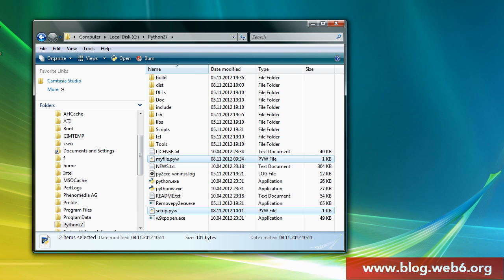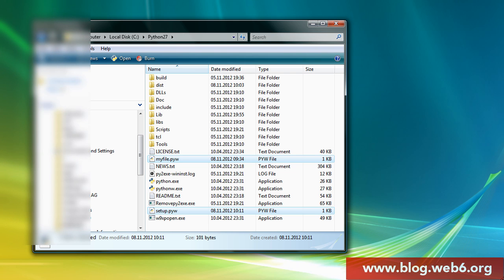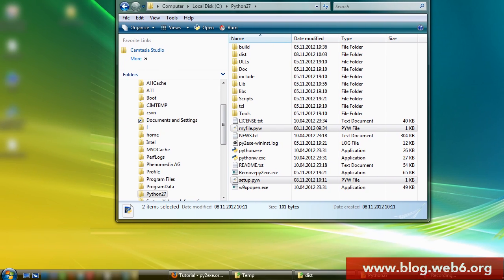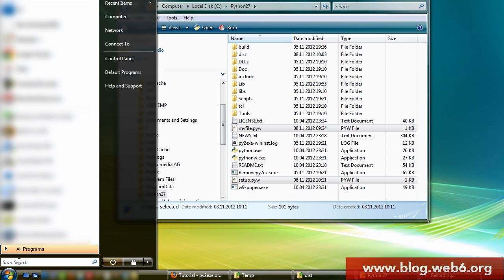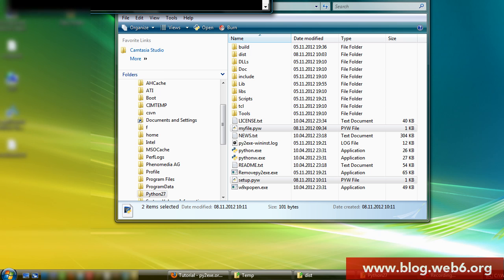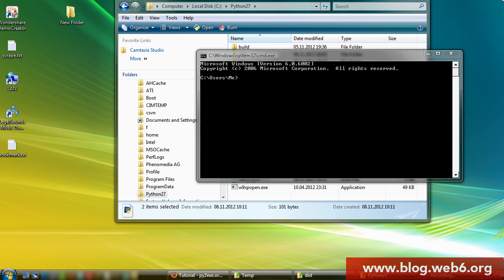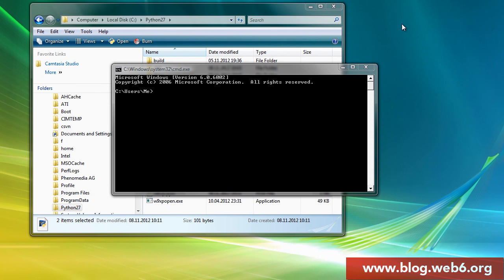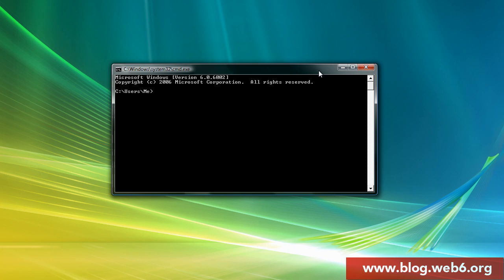And then the next step is to open your command prompt, cmd. To get there, you open the start button, type in cmd and hit enter. It should bring you to this CMD window. Okay, going to minimize all.